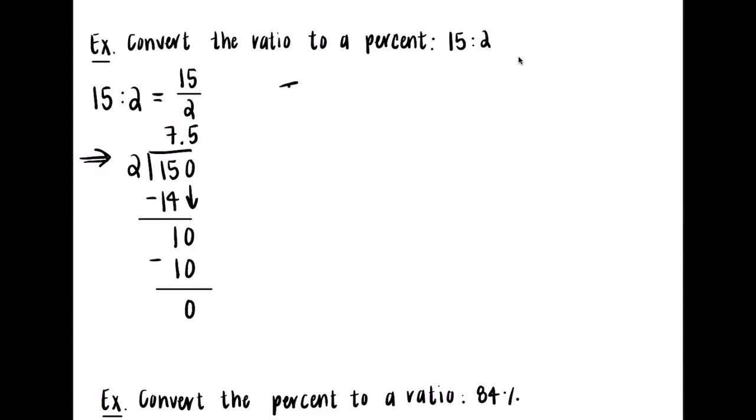So then, notice we're making our way there. We needed a ratio to a fraction because from a fraction, we can go to a decimal. Well, now I can get to the end game of a percentage from a decimal. So 7.5. Remember, what do we do for decimal to percent? Well, I have to multiply by 100.